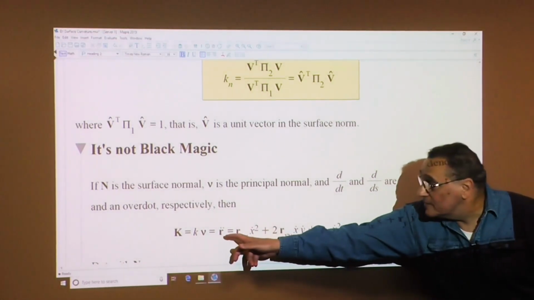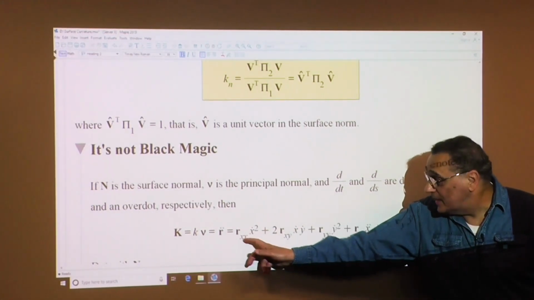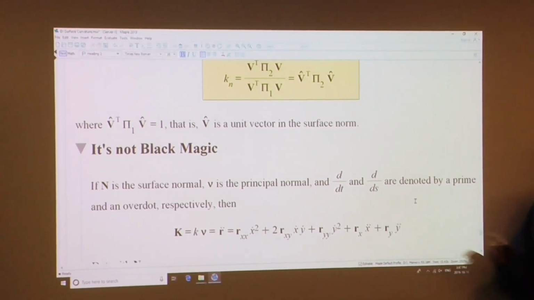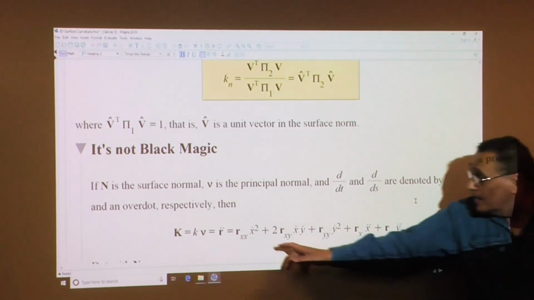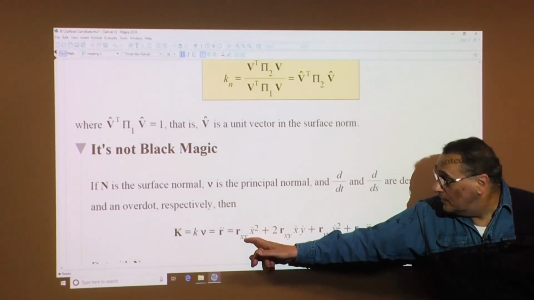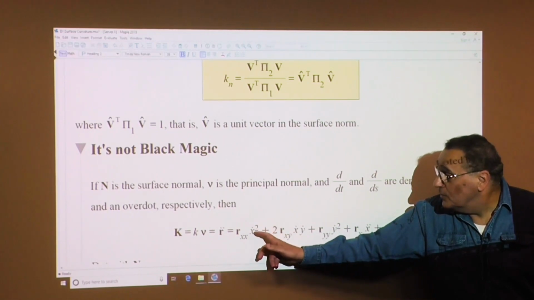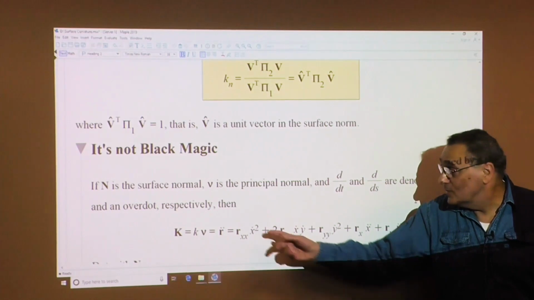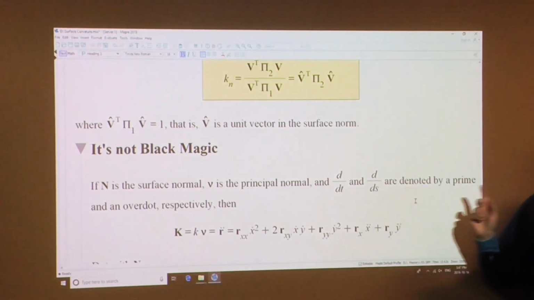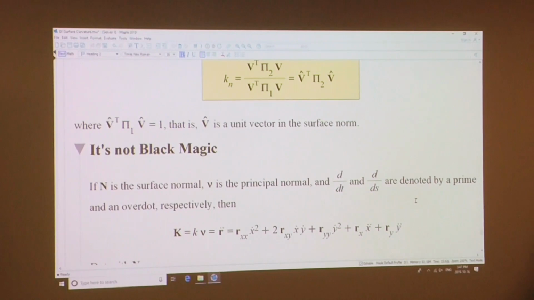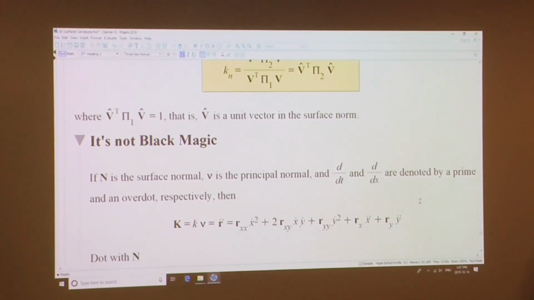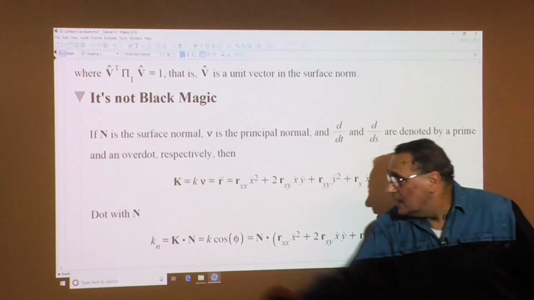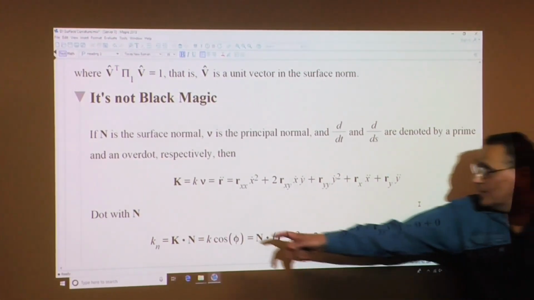And if you do the derivatives, you're going to have second derivatives. And then you're going to have the first derivative on r, but the second derivative on the argument. And so when you differentiate here, for each derivative you get one of these x dots coming out. So you have a square here and an x dot, y dot squared. Then we dot that with n. So we know what's going to happen on this side. It's going to end up as kn.